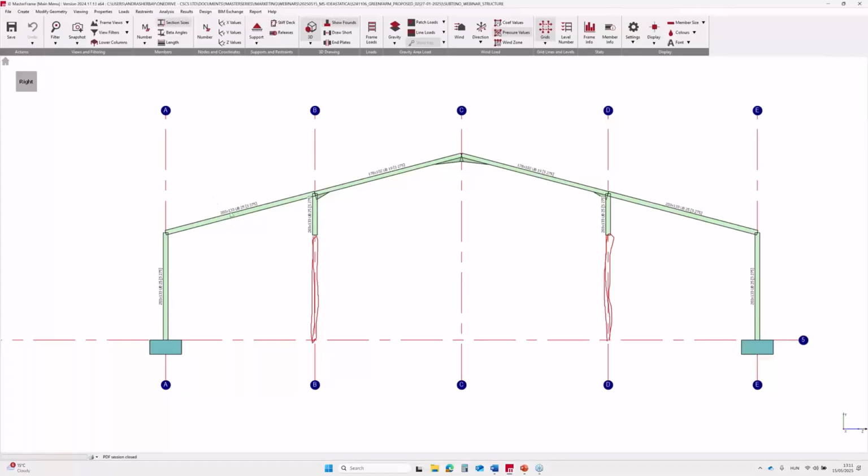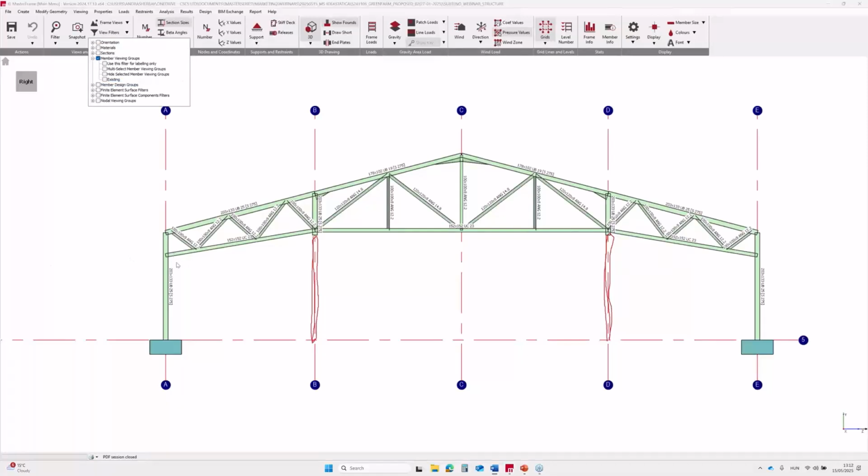If we take a look at the sections, we can see that the existing members are mainly S275 UB hot rolled cross sections, and if we switch back to the final solution, then we can see the added structural elements with which they converted the structure into this lattice roof. So these are the new structural elements, the diagonal angles and the hot rolled UC core members. The new structural elements are S355.